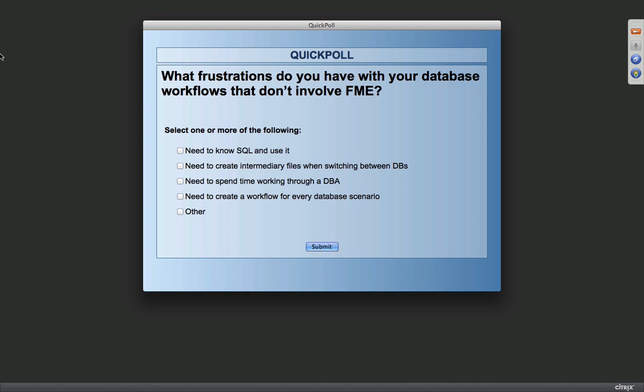Usually it comes down to the fact that you have to know SQL. When you're working with databases, this seems to be a fairly common requirement, that you have to have a really heavy understanding of the database and all its tools and opportunities. And that's one of the things that FME is really good at removing from you. That's right. There are some transformers in there that allow people that aren't familiar with SQL to do some pretty nifty stuff with the database. And the great thing about FME is it's so flexible. If you are familiar with SQL, you can use some of that for some other neat stuff you can do with FME.